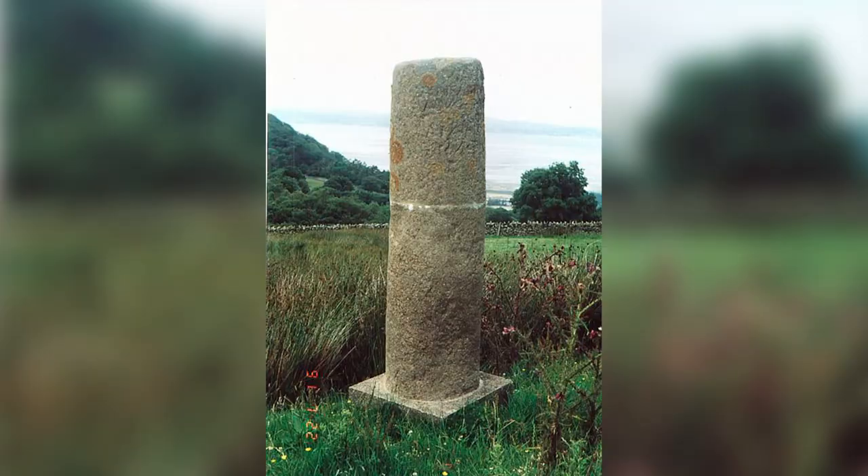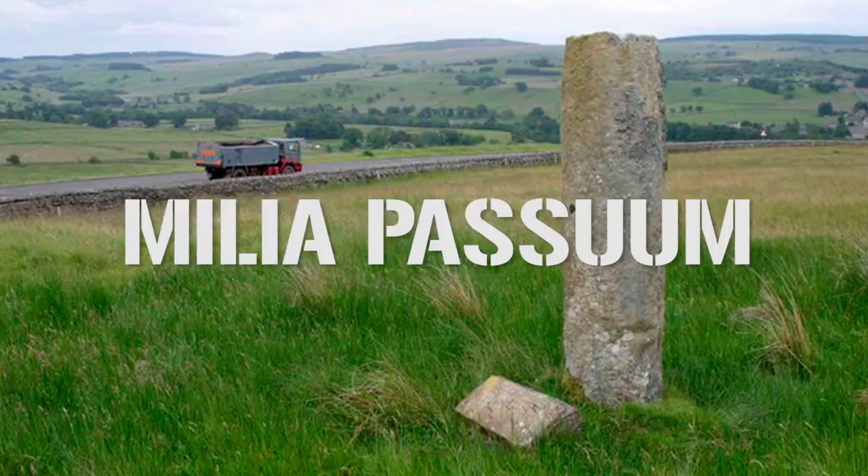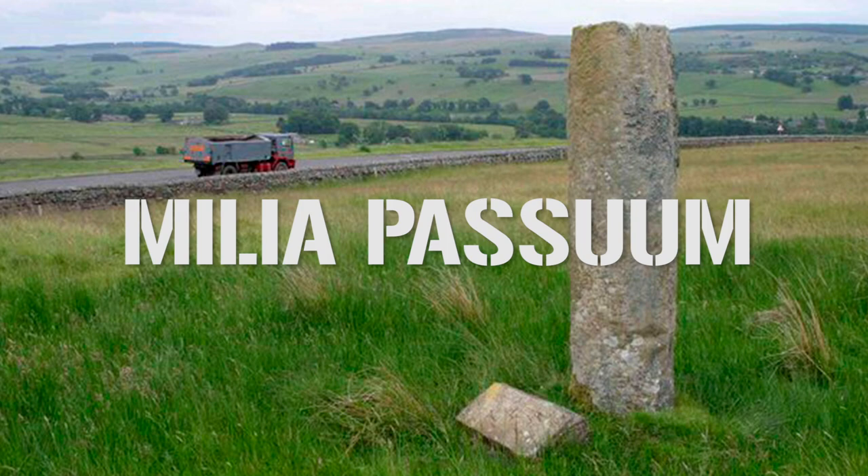The practice of mile markers is something that continues in most countries to this day, with the earliest Roman examples appearing on the Via Appia sometime before 250 BC and elsewhere before 130 BC. The panel at eye height would have shown the mileage from that spot to the Roman Forum as well as all information on the constructor. Milestones were either circular columns or rectangular, typically driven 0.61 meters into the ground but standing at least 1.5 meters in height. The modern word 'mile' originated from the Latin mille passuum, which meant 1,000 paces, and while our modern format for road signs has changed slightly, the basic idea remains the same.